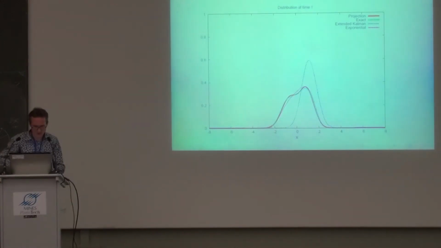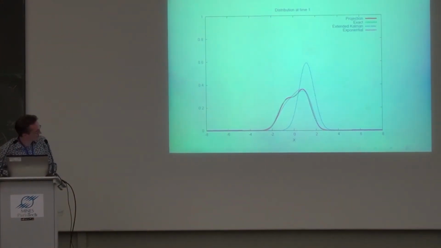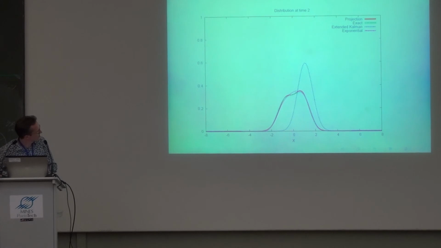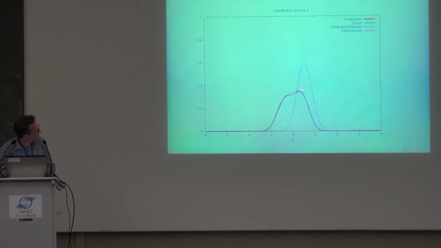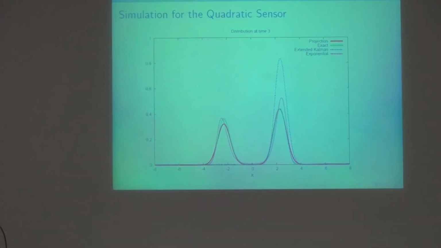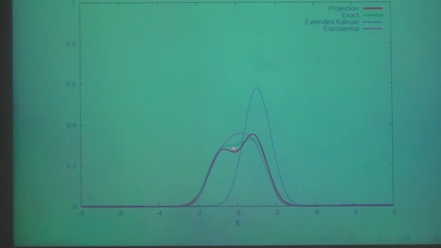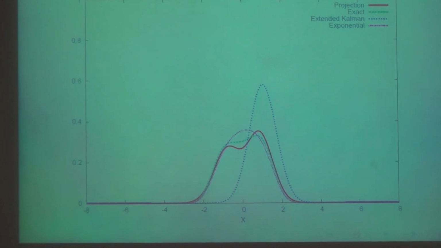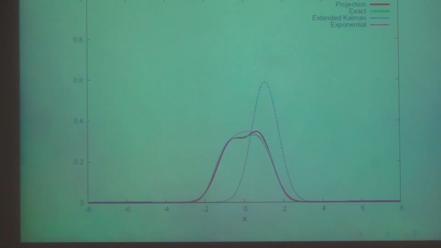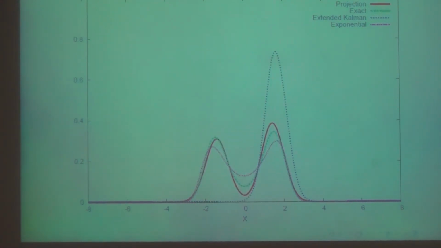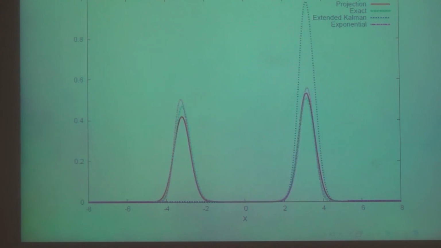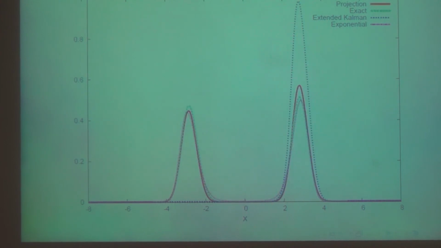But that becomes unimportant. As time moves on, one can see the red line and the green line remain extremely close at all times. They do then move apart again a bit here, so we've sort of slipped off the manifold. But you'll notice that as time moves on again, it seems to repair itself. And the expected behaviour is that towards the end it has become a bimodal distribution.